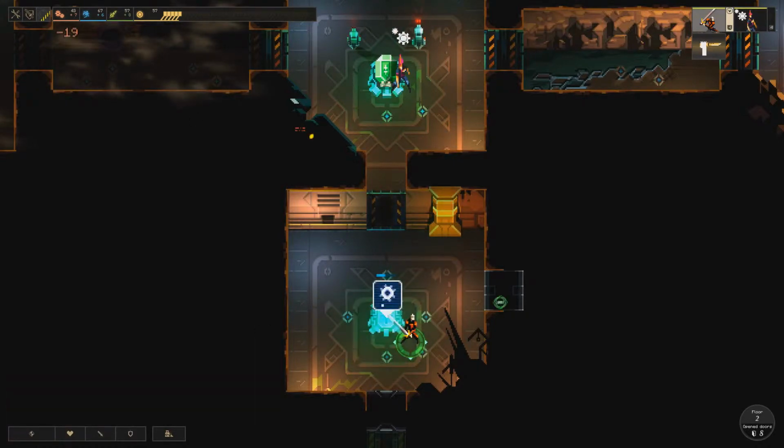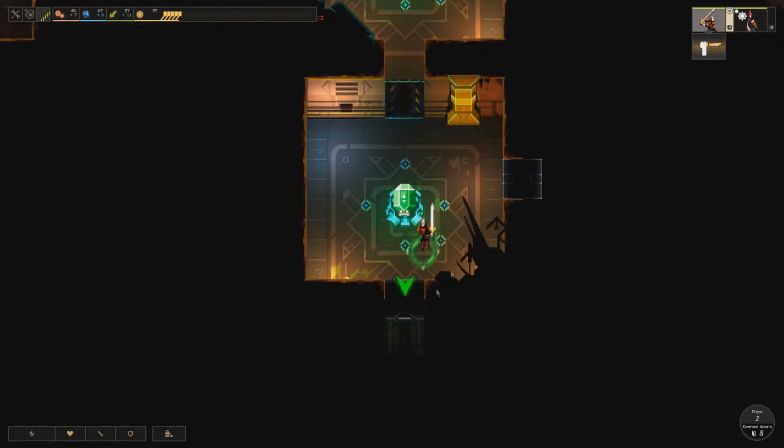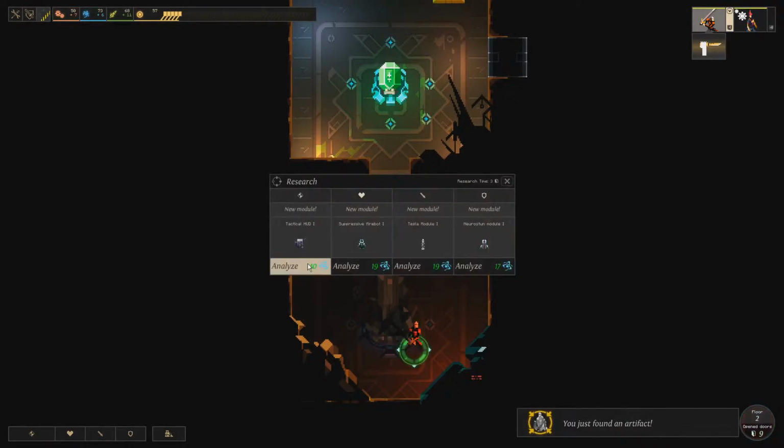And I think we want more food production. Now we're close to leveling up both of these guys. I'm gonna go down here. We have another resource node. Will we be able... Oh, not resource, but research.